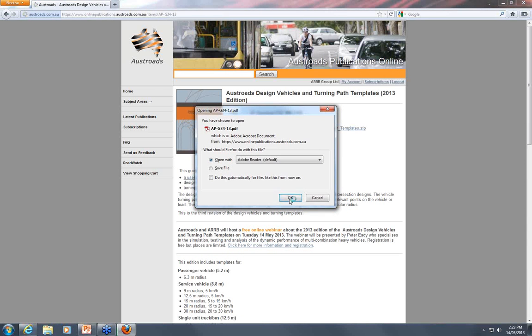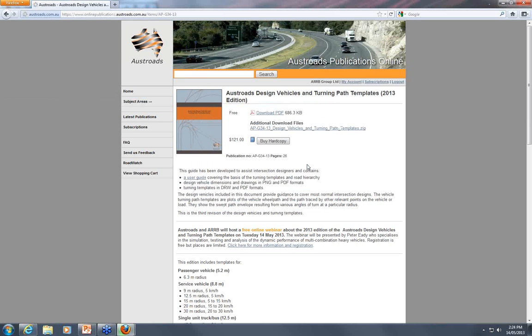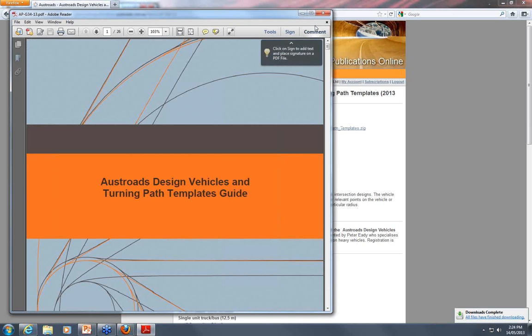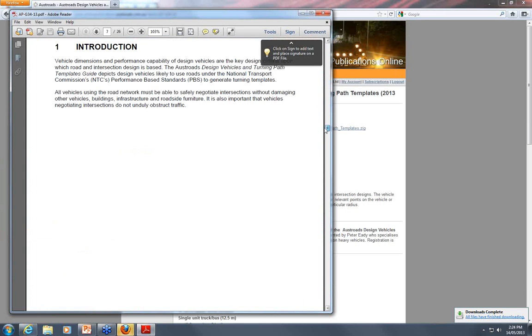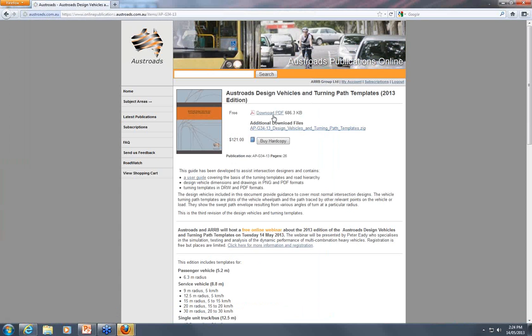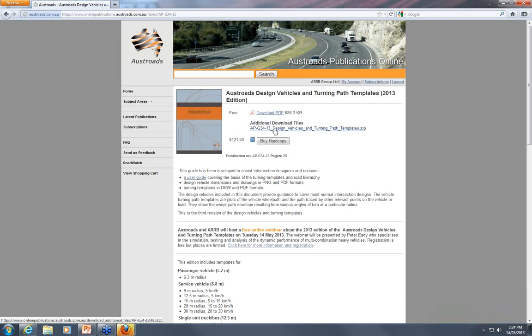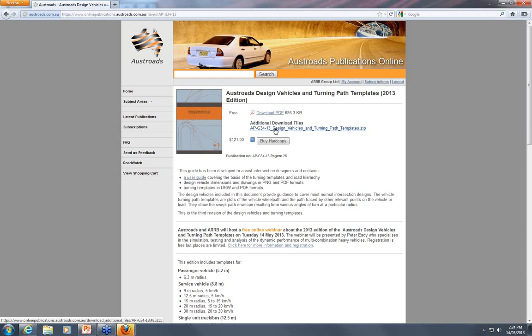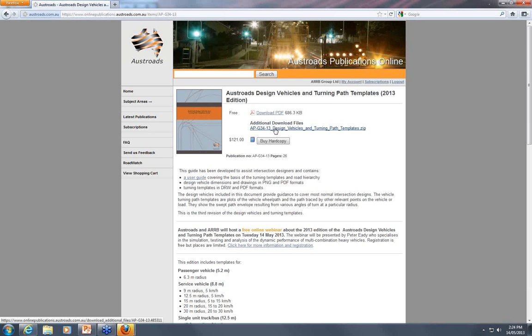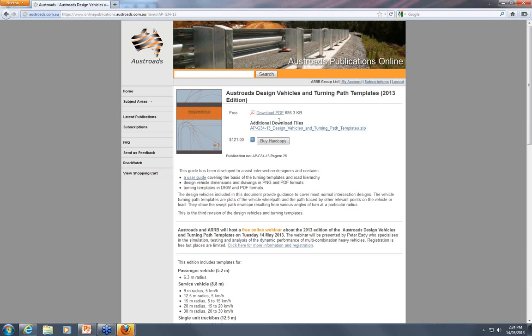There's the issue. You can download this PDF which explains how to use it. So I've just got a comment from Elena Gardner here at Austroads, the publications office, and she says that the templates can be downloaded once the documents are purchased, and members can access the templates for free. Yes, so there are 2 files there as well. The first one will be just that guide that tells you about the templates and probably provides smaller pictures of them, but this additional download file, which you can probably see there on the screen, it's a zip file that contains all of the template files themselves, so you have to download that as well, otherwise you won't end up with the actual templates. Hopefully that is accessible to the person who asked that question.